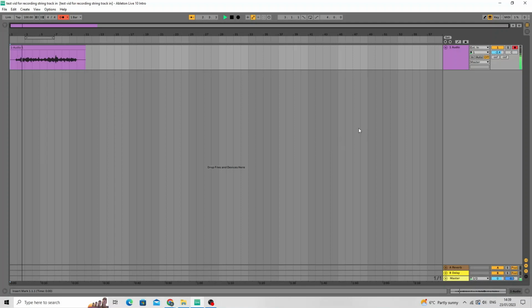There it is. And if you wanted for some reason to listen to that with the click to see how in time it is, you could click the arrow here and take off this thing here, enable while recording, and then you can listen to it with the click.